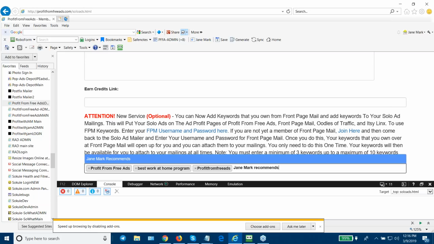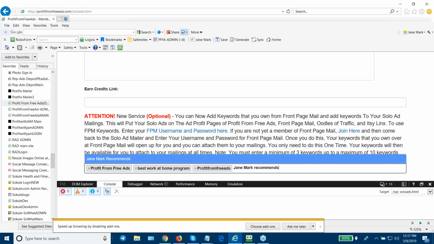This is a very important thing. This makes your email stand out from almost every other email, because it has keywords that obviously have to match the email that you're sending out. You don't want to send out travel and leisure if you're talking about a biz op, but you can buy any keyword at Front Page Mail and pay $1 for it. I have thousands of keywords. I buy 3 or 4 every day because I want to buy something that matches what I'm promoting.